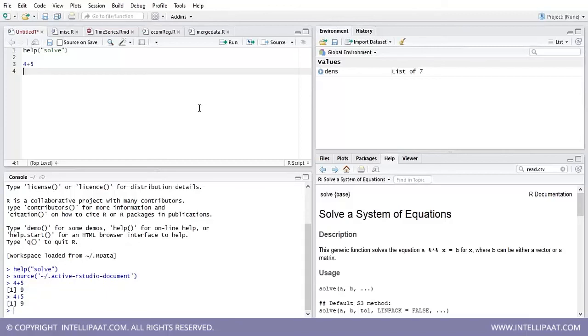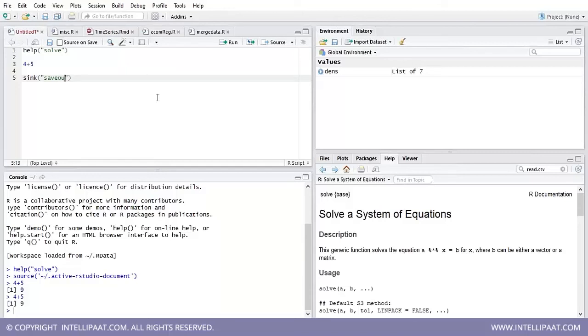We can save this code either by going to file and save as, that I told you earlier, or you can also save not only the code but the result as well by a command. Here, when R calls it a function, it is a function called sink. Okay, and in the sink I'll give it a name, a file where I want to store my code as well as output. Okay, so you can name anything.